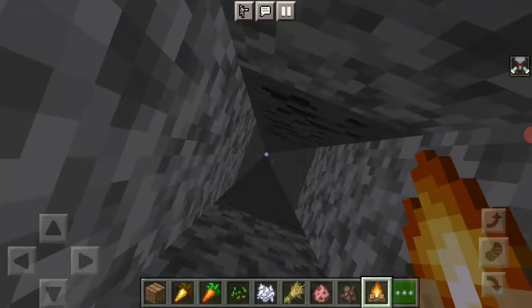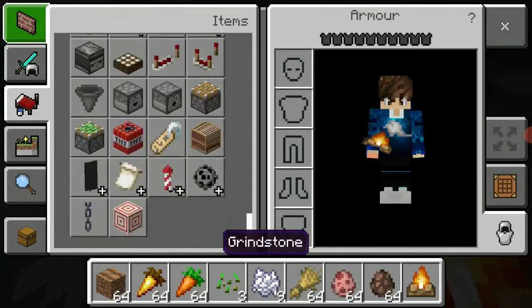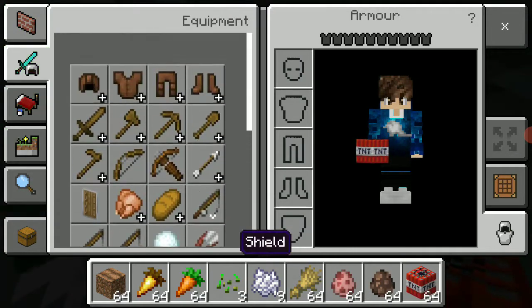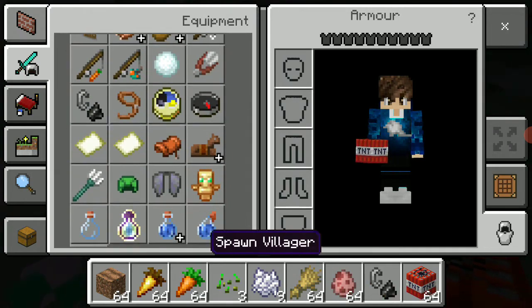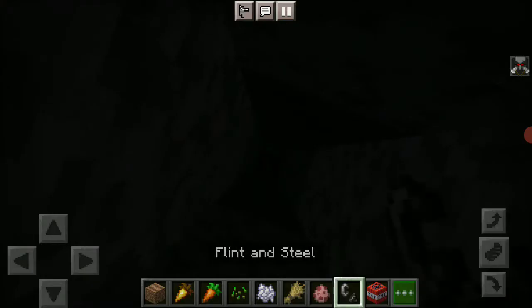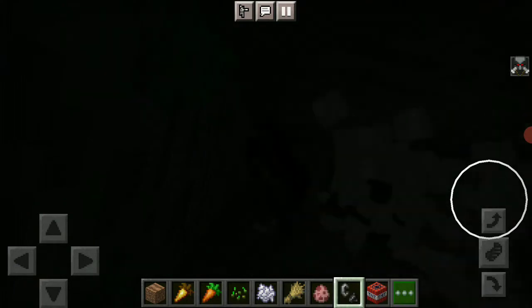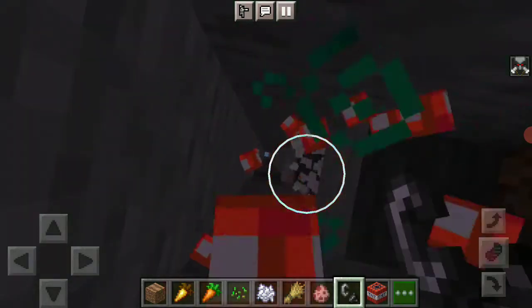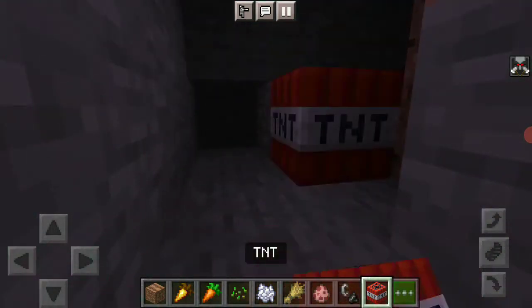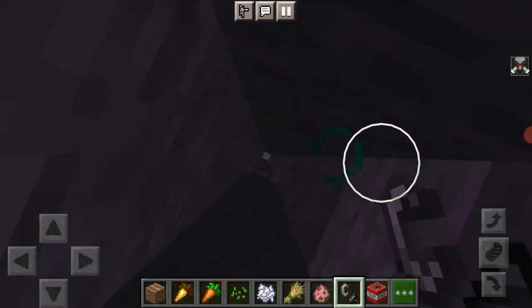So let's just get some TNT and blow this place up. TNT is so good. TNT, flint and steel. Let's get some TNT. Whoa. Let's just place a ton of TNT over here. Then blow it all up. Boom.